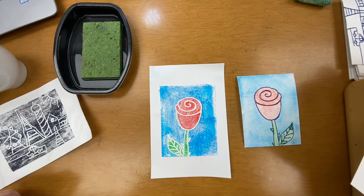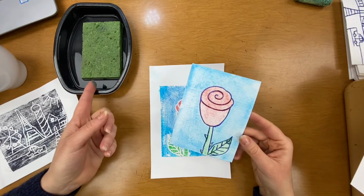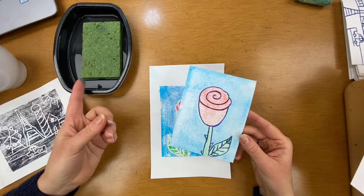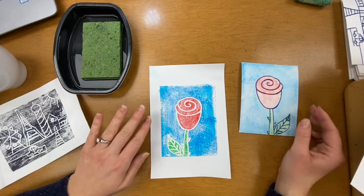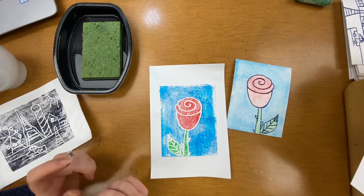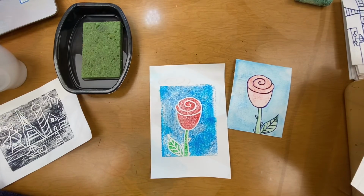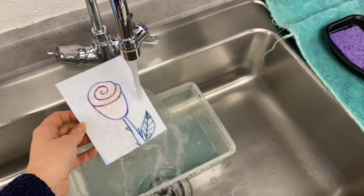Yay. Now, my stamp is kind of messy, but I do not want to use this sponge to clean it off. This sponge needs to stay clear so that when we wipe it on our paper, it does not have any color on it. So please do not use this sponge to wipe this off so that you can color again. You'll need to actually get up and go over to the sink to wash it off, like this. Go over and turn on the water and rinse all the marker off of your stamp.